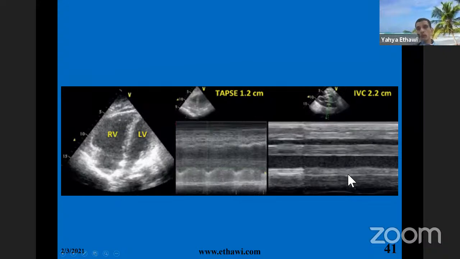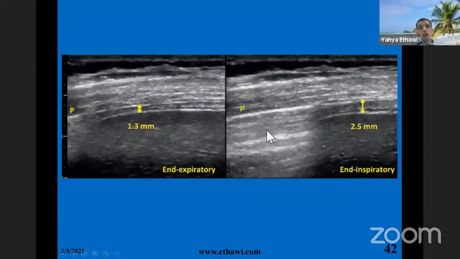But you can also see the inferior vena cava on M mode and assess the inflation. You can also use the ultrasound to assess the change in the size of the diaphragm contracting and not contracting to look at the effectiveness of your ventilation.